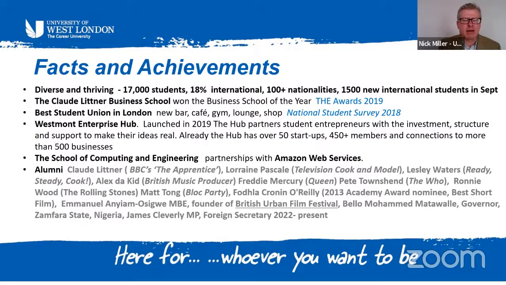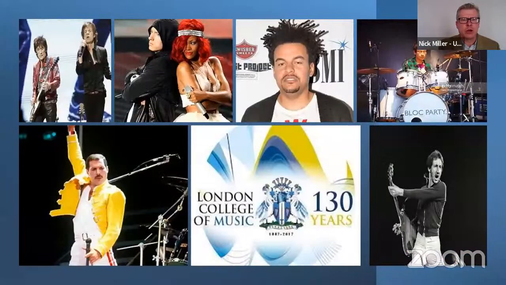But from the world of culinary arts, hospitality, and music, we've got some quite big names. The most famous of all of our graduates is probably Freddie Mercury, the lead singer from Queen. And we have Ronnie Wood, the guitarist from the Rolling Stones. The gentleman in the middle is Alex da Kid, a very well-known contemporary music producer who's worked with Rihanna and Eminem. Matt Tong from Bloc Party and Pete Townshend from The Who. They're all very much involved supporting the university to this day. So we're very proud and thankful for our history and our strong alumni.